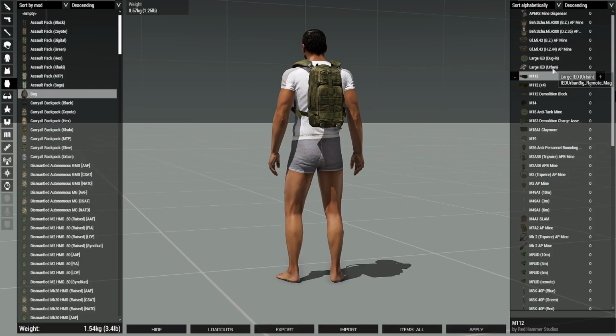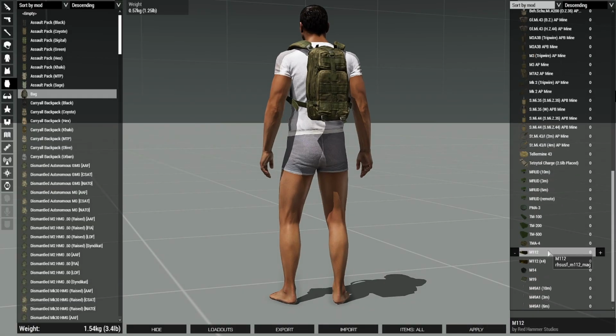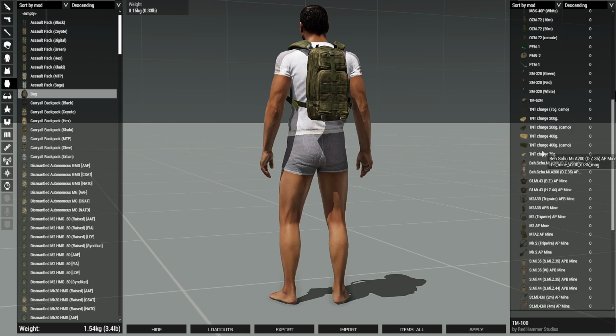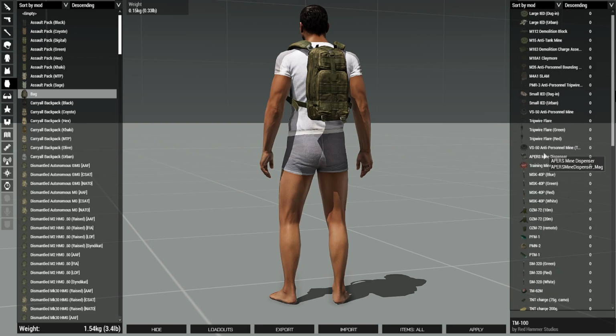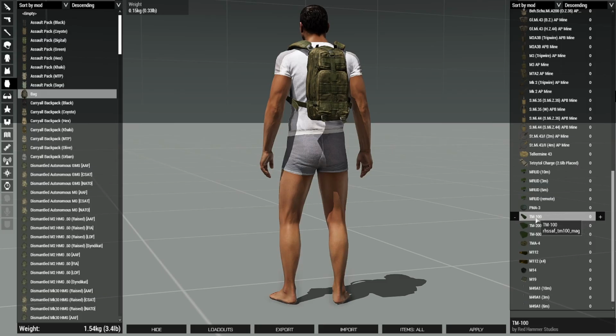But we don't want to use an M112. And again, I need to sort by mod. So we're going to go up here and find a Russian explosive. I do believe it should be AFRF if it's going to be Russian. I don't know if Russia actually has their own. I would assume them to have their own explosives, but they may not. So I might just do some of the Serbian weapons and give them. There we go. So this is what we're going to give them.